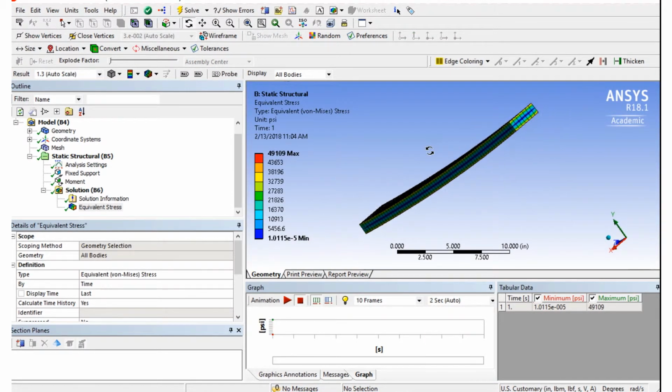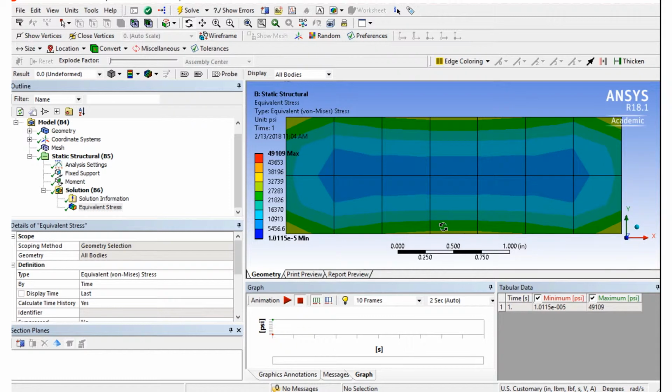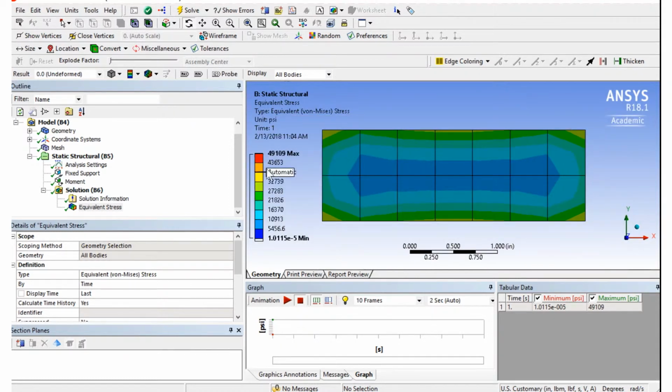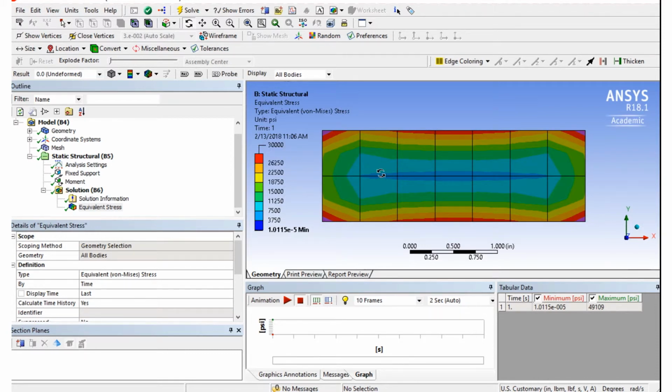So here's my solution. I will come up here to auto scale and turn off any deformation. I'll look at the beam straight on in the Z, and now what I need to do is come over here and scale my output. So I'll click on this 49 and I'll enter 30. If I double click on it, I can enter 30,000. Actually, what happens here is it doesn't like you to change the maximum value, so come down to the next value, double click on it, enter your 30,000, click enter, and then you can come over here, click on that, and go -1, and so now your red's 30,000.